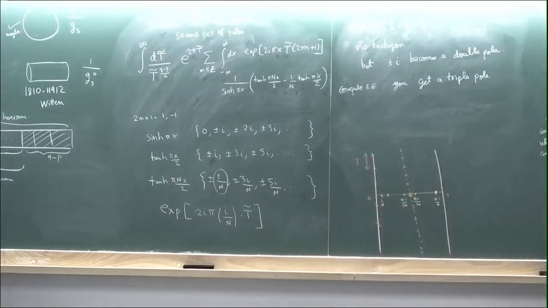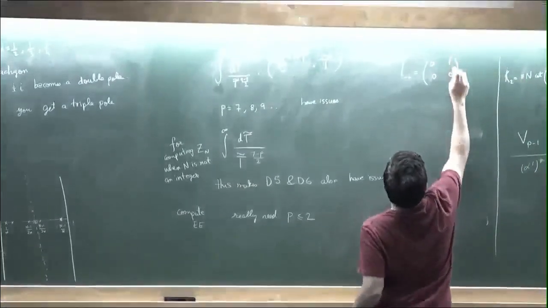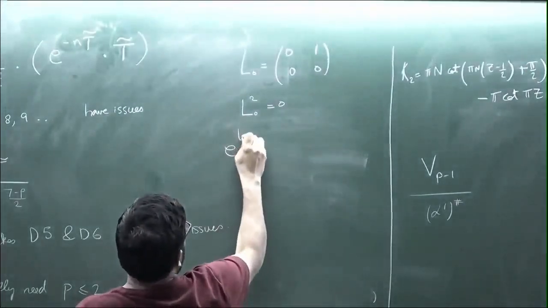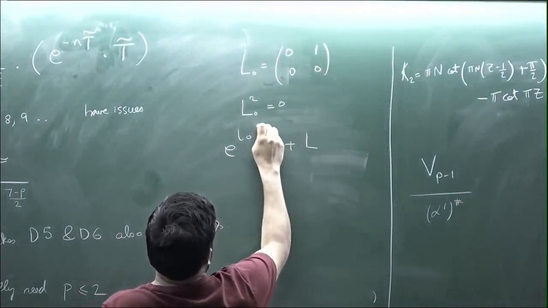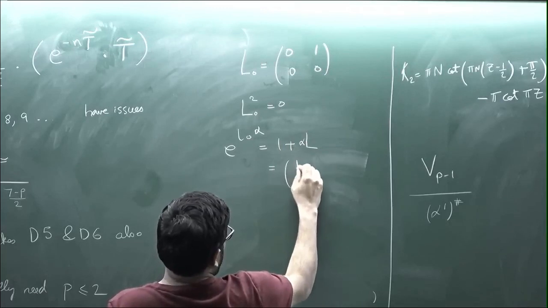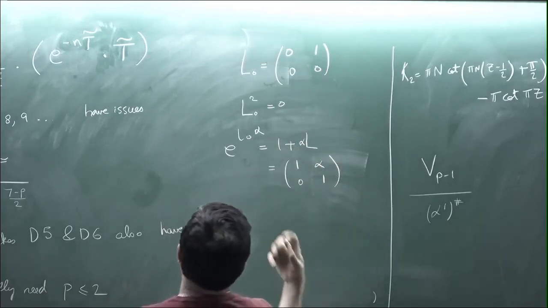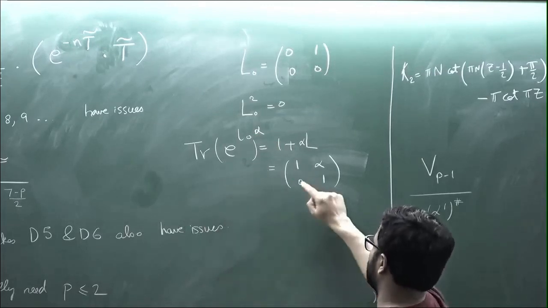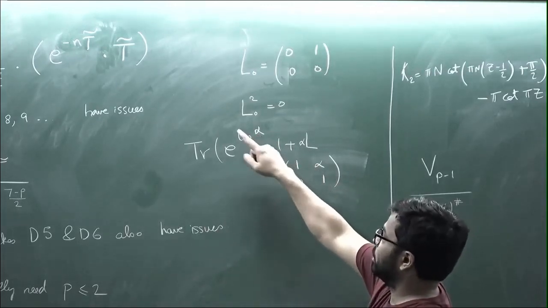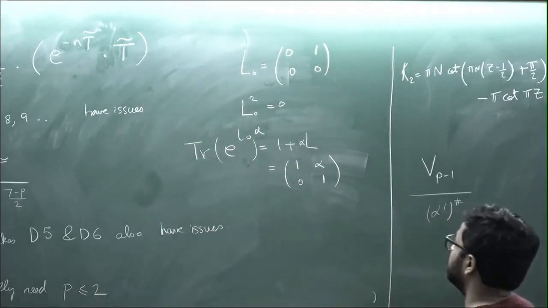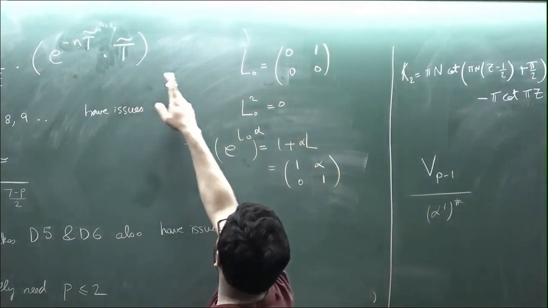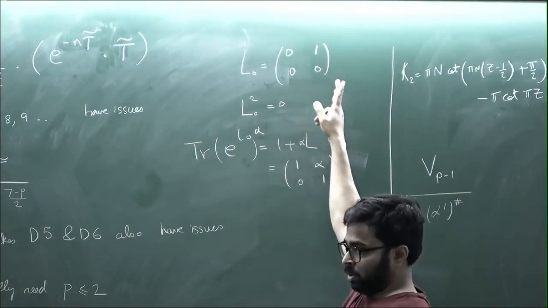Let me just say this one thing. You can get this type of thing if your L0 in some two-dimensional subspace looks like this operator, which is non-diagonalizable. So this L0 squared is just 0. So e to the L0 alpha is just 1 plus alpha L0. So it is the matrix with rows 1, alpha and 0, 1. Right? And now when you start taking the trace, the state over which you're taking the trace involves some of that information. You will start getting these alphas in the traces. That's the problem there. But yes, this kind of behavior can be reproduced by taking L0 to be funny matrices of this sort, which square to 0 and so on.